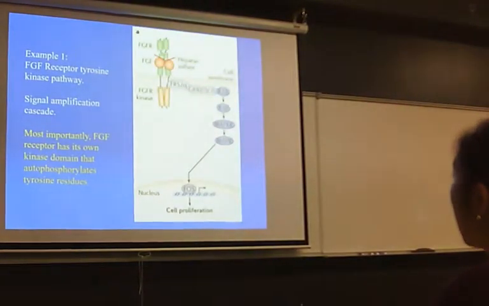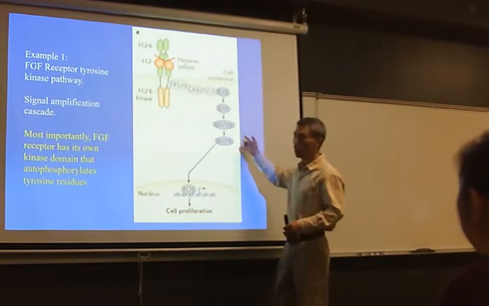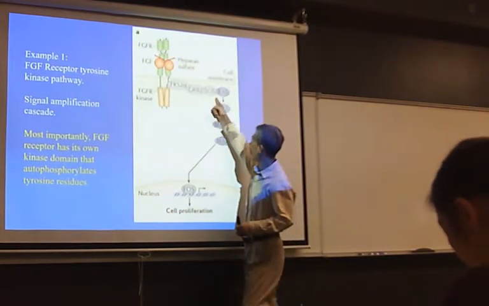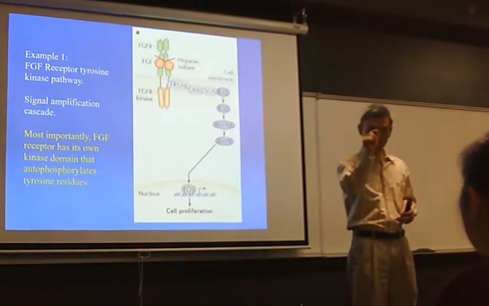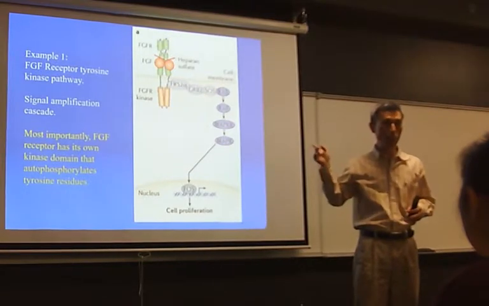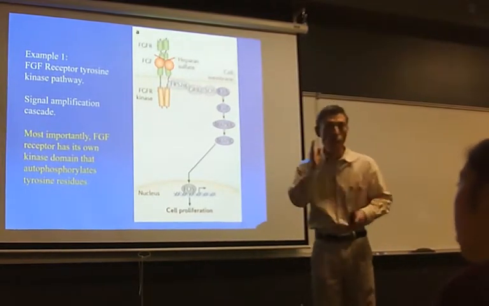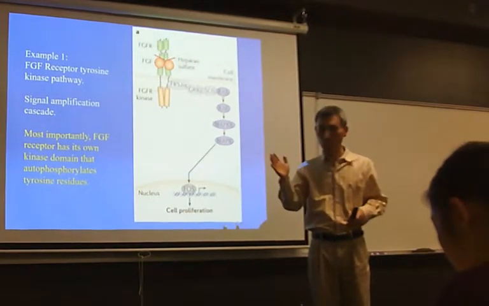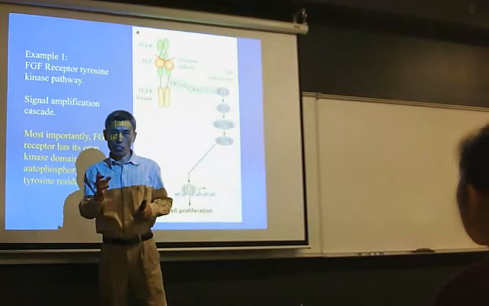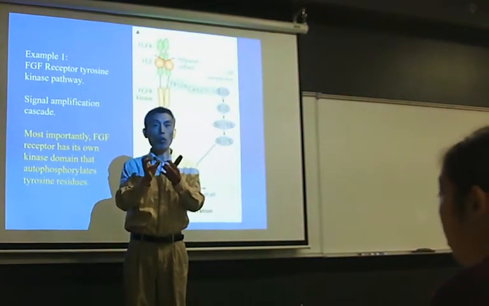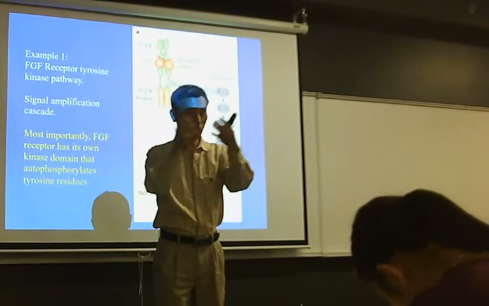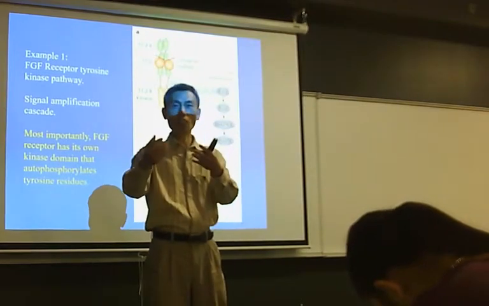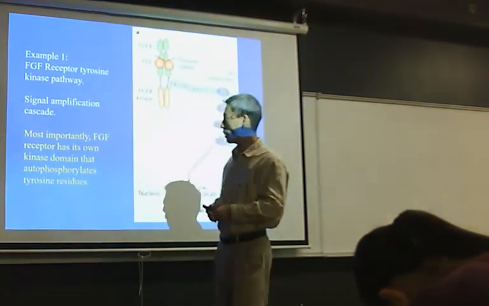And then FGF, the receptor tyrosine kinase pathway. There are a lot of downstream events occurring. You see MEK kinase, RAF, RAS, SOS, GRB2. You'll see them soon when I talk about the EGF signaling pathway. It's basically the same thing. This is FGF, fibroblast growth factor. It interacts with the fibroblast cell. The fibroblast cell has a receptor, and you have growth factor attach to it, and then what happens? The fibroblast will proliferate. That's the signal event.